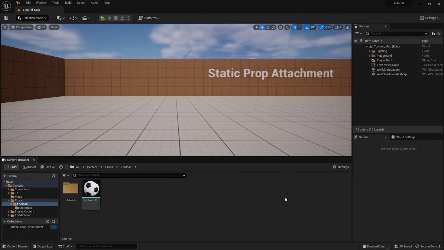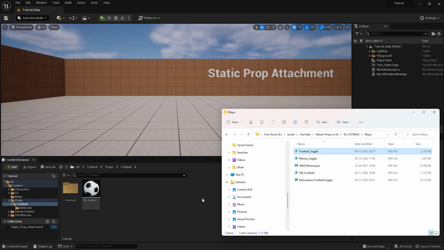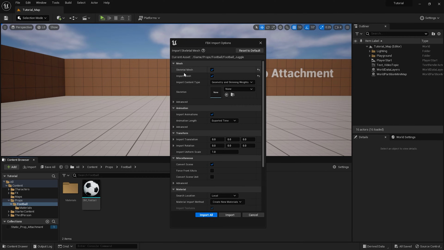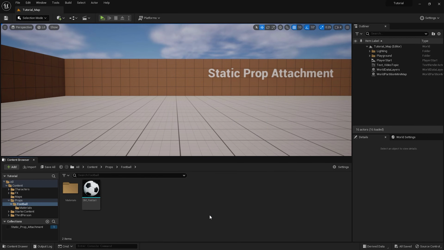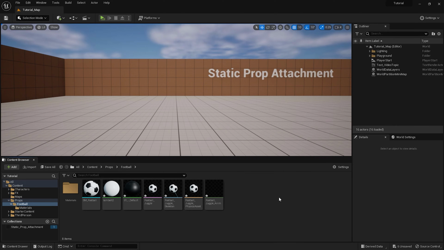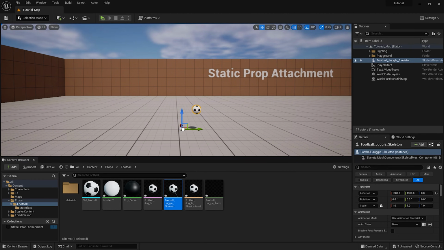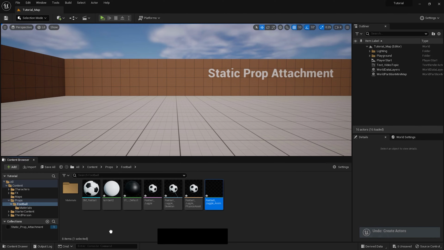For importing the ball, the process will be a bit different as we want it to be a static mesh. But to import animation inside UE5, it needs to be a skeletal mesh. So if I just try to import the football animation directly, it will automatically assume it to be a skeletal mesh, and if I click import, a skeleton will be generated with a single joint. The pivot of this ball will be at an offset equal to the distance from the origin in Maya. This is totally not how you should do it, but let's see why.